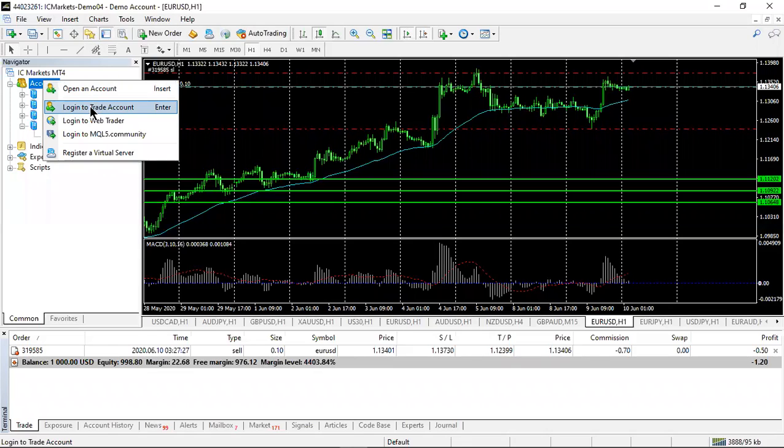All right, it doesn't have to be with IC Markets. It should work with another broker's login, or you could just download more than one MT4 for every broker you use, if you want to have more than one window running or account running at a time.